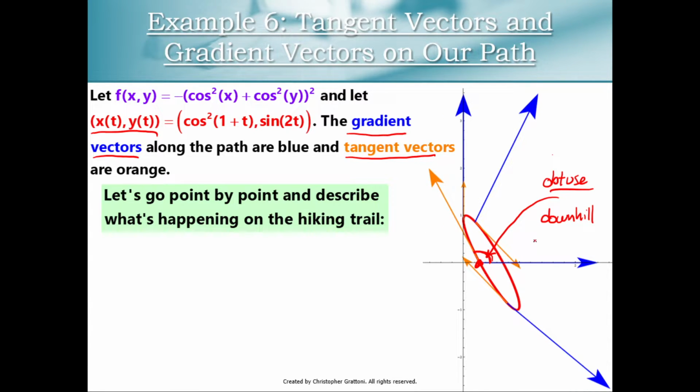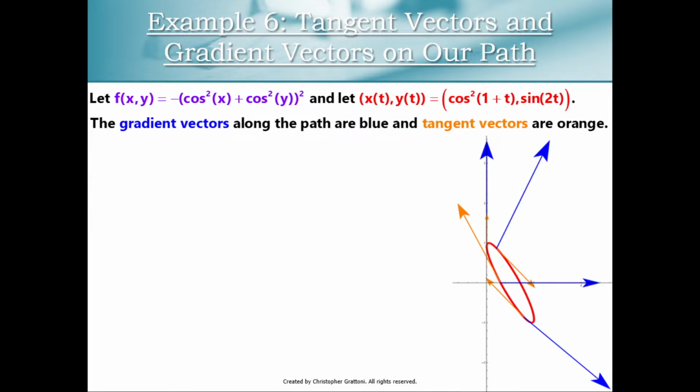Or if you want to phrase this in terms of a calculus idea, df dt is negative. We're walking downhill. Our change in height on our surface is negative. Now, are we walking downhill as steeply as possible here? No, because the gradient vector is not at our back, but we do have an obtuse angle here, so we're walking more against the gradient vector than we are walking with it, so we're walking downhill.